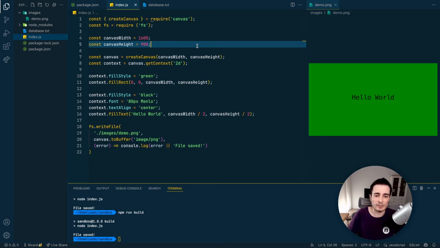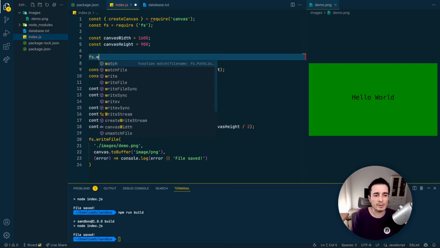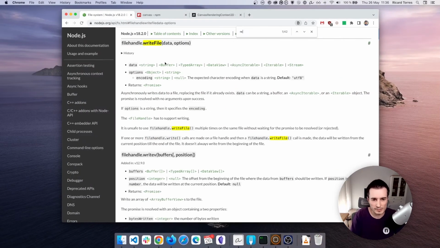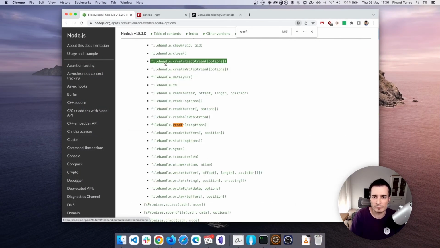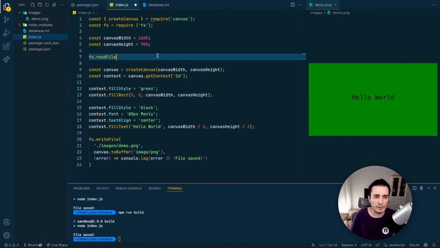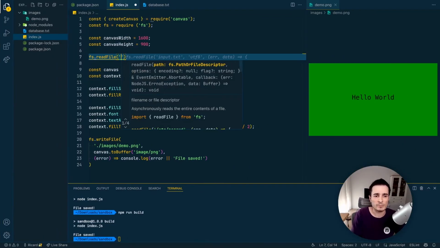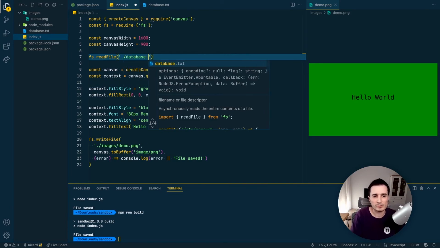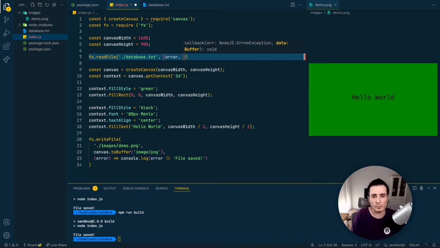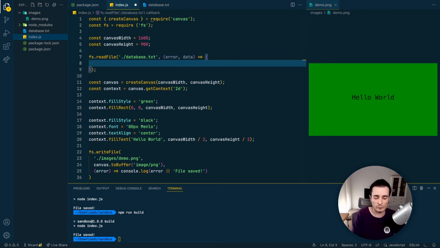How we would do that, let's go here. Then we have file system, and you have read file. Again, if we go back to this, read file, you have options and how to do it basically. Let me show you directly. So you would specify the file, so it's going to be the database.txt, and then you specify a callback. So in this case, we have error and we have data. Arrow functions, because they're awesome. Arrow function. So first, if error, of course, please console log the error.